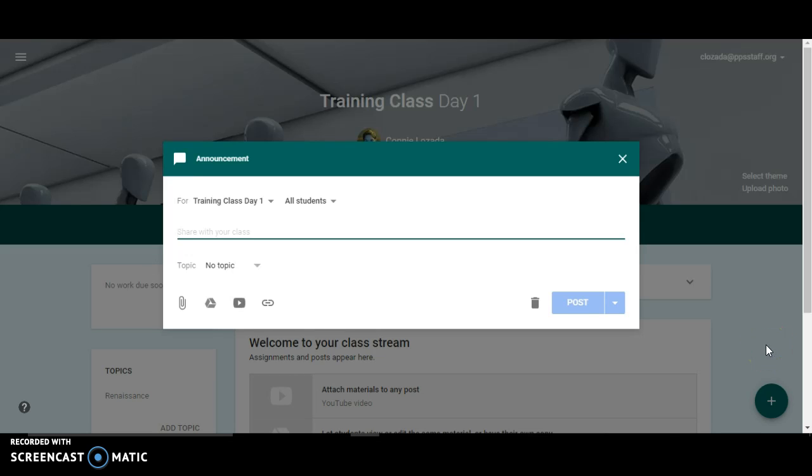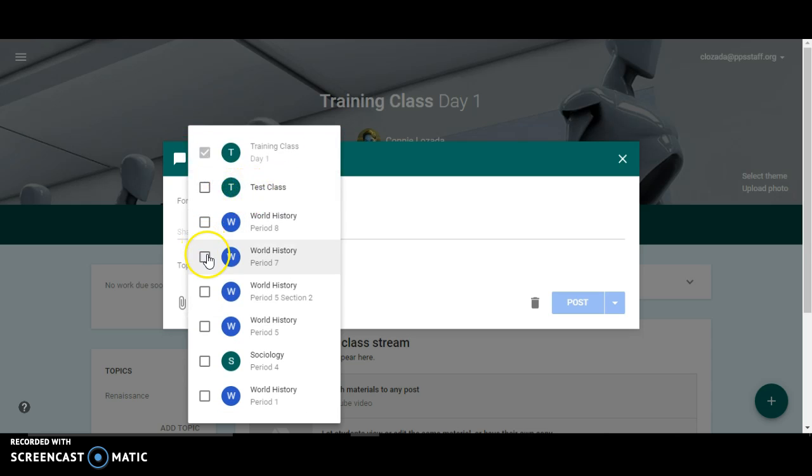In creating an announcement, you can create reminders, create instructions, anything that you need your class to know would be done in the announcement section. Now, for this section, you have a "for," and usually it highlights the course that you're currently in. But say you want to make an announcement that pertains to 1 or more classes. Then you have the option of adding 1 or more classes to the announcement. This way you don't have to post multiple times. It'll post one time to several different classes.